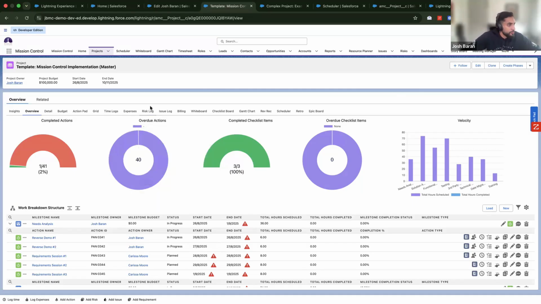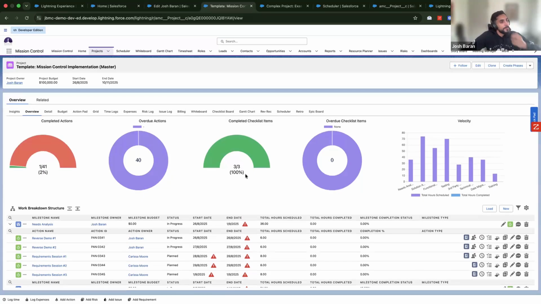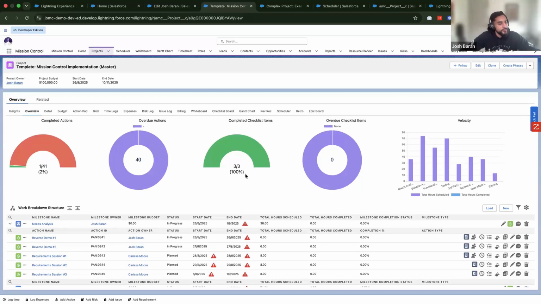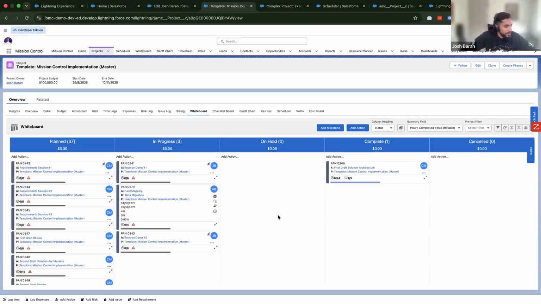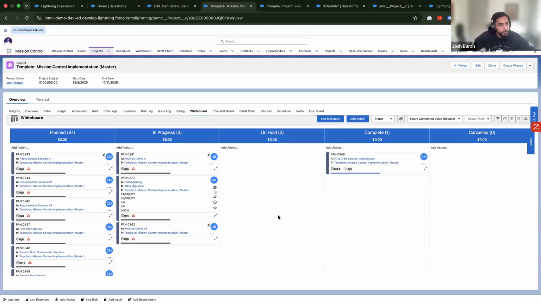Okay, so a couple of other tools that I'll cover off on here. When I'm tracking completion or any kind of progress on a particular project, there's two really popular features that get used. So the first would be our Kanban board, which we call a whiteboard. And there's a couple of things that we can do from this page as well. So we can see here that my headings are different stages.